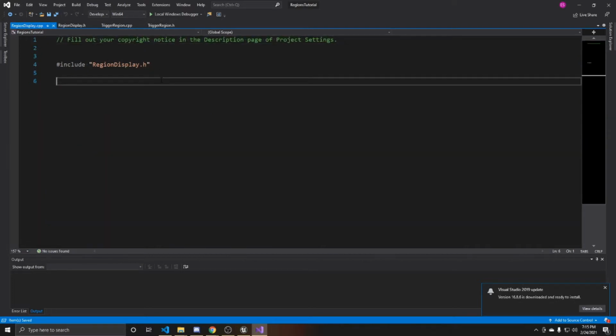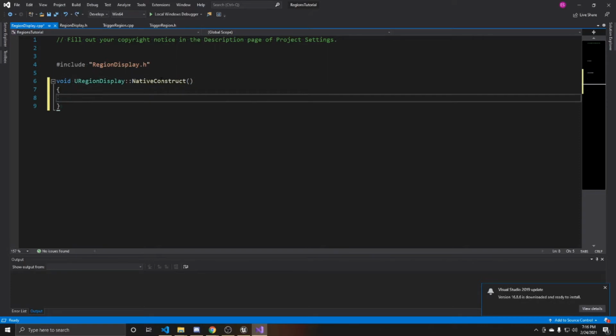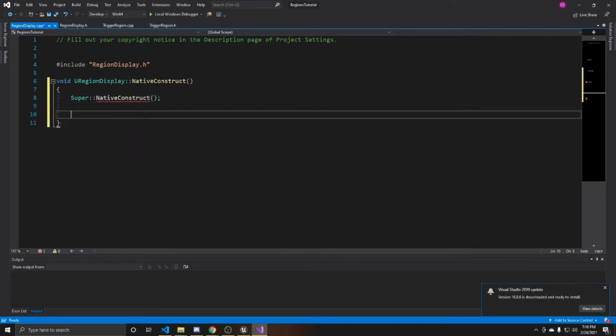The first thing we want to do in here is our NativeConstruct. So we're going to do void URegionDisplay::NativeConstruct, and then you want to do the Super of this NativeConstruct.